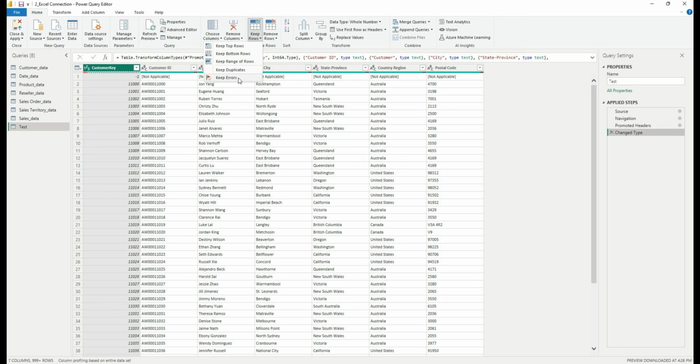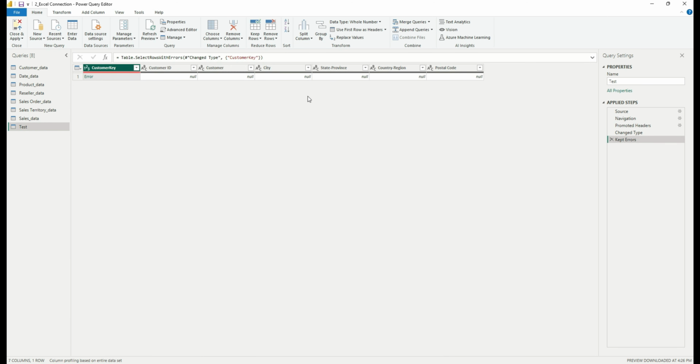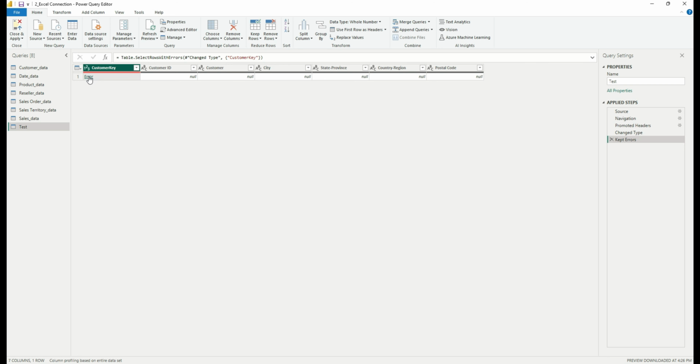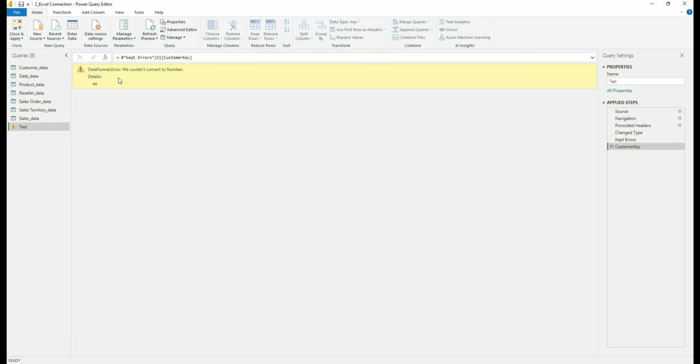If you select the column customer key and click on keep errors, here you can see there is one row that is marked as error, but you don't know any other details about it, though we didn't add any other details in the other columns. If you click on error, you can see what it says: we couldn't convert to number.